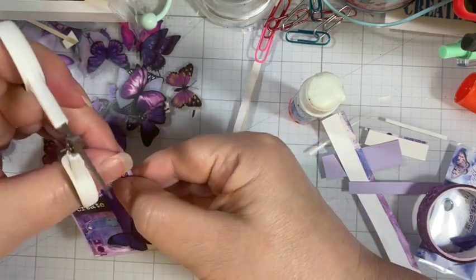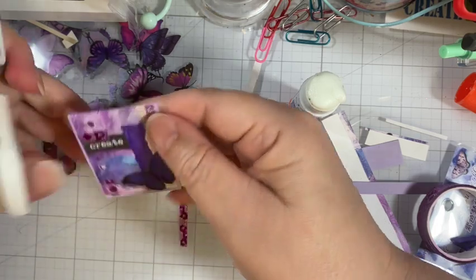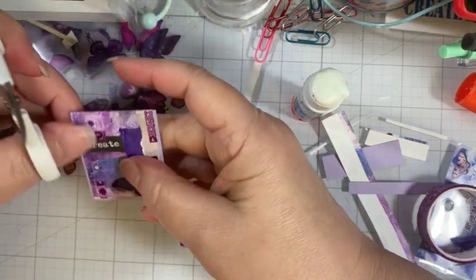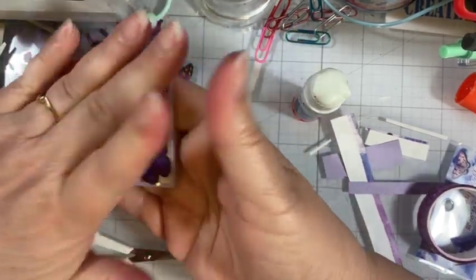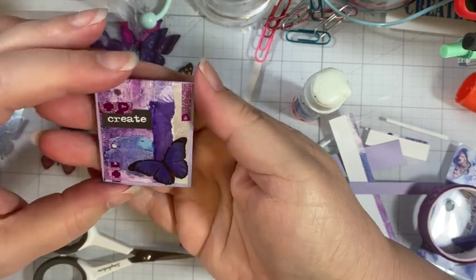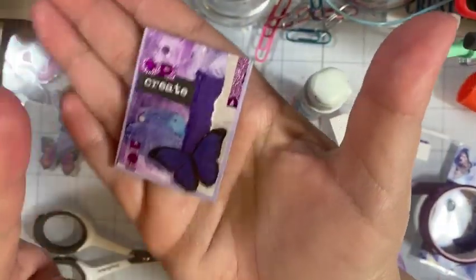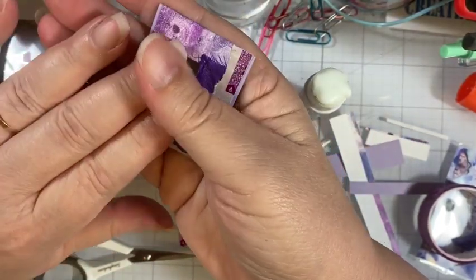This has just been really fun to sit down and play with materials. And I'm not really using anything very expensive. Just little pieces of junk, and you can make these beautiful, beautiful paper clips. And what can you do with them? Okay, yes, you can put them in your junk journal. You could clip them to a card.